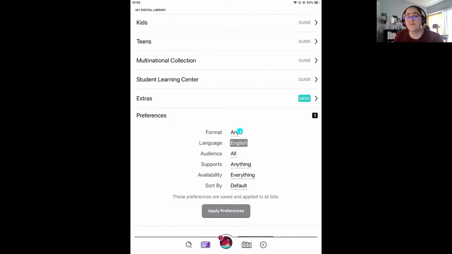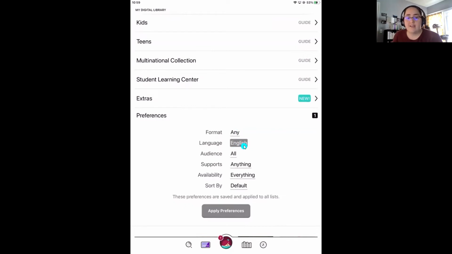Another good example is format. Now, our job typically, when it's not COVID, is to travel all over the US and Canada to talk to library patrons about Libby. And we know that the vast majority of readers specifically like ebooks or specifically like audiobooks. They really prefer one format. So if you are like that, if you only want to listen to audiobooks, you can set an audiobook preference here. If you only want to read ebooks, you can set an ebook preference here. That way, in your searches and browsing experiences, you're only seeing the content that you want to see.